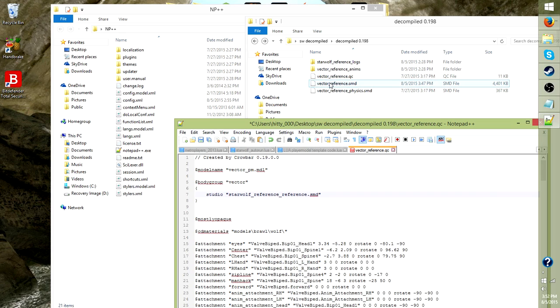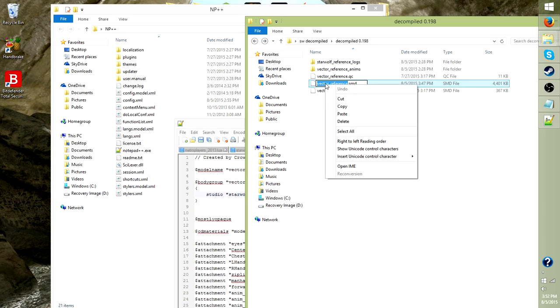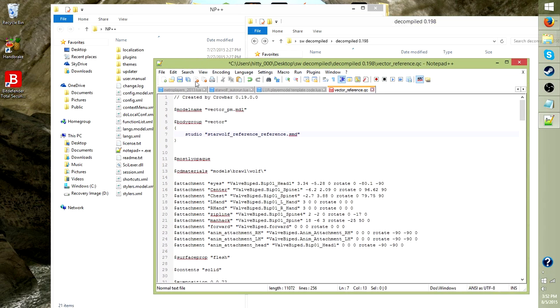But since it is vitally important that you do not misspell anything, I recommend clicking on your file name, clicking rename, and copying the name down. Just right click and copy and paste it, because if you mess up the spelling of anything in the QC file, nothing will work. So it's very important to get that right. So there we go. You don't need to pay attention to this or these things.